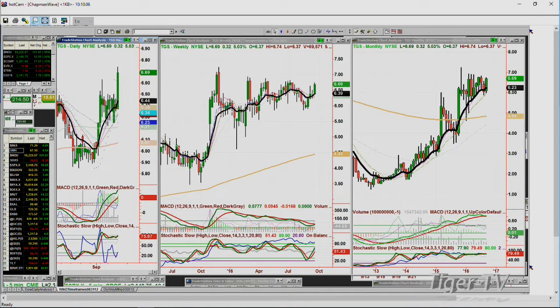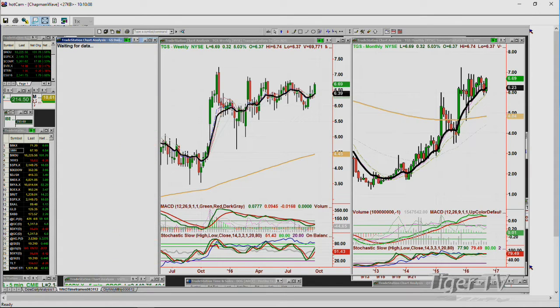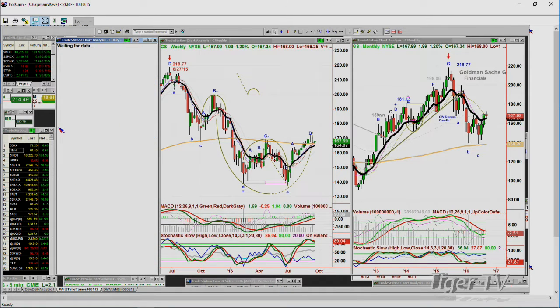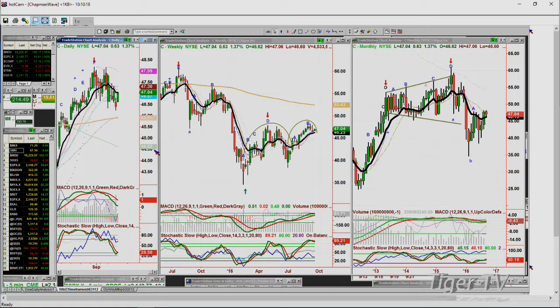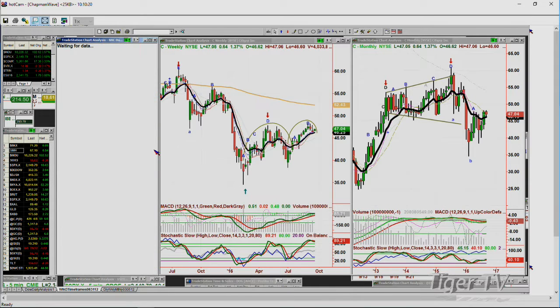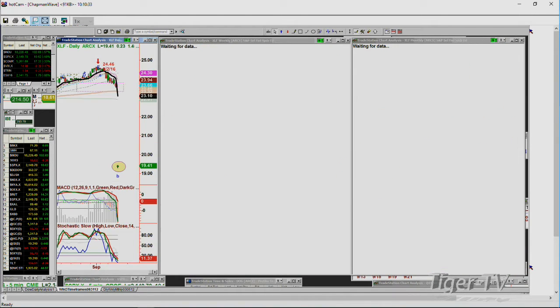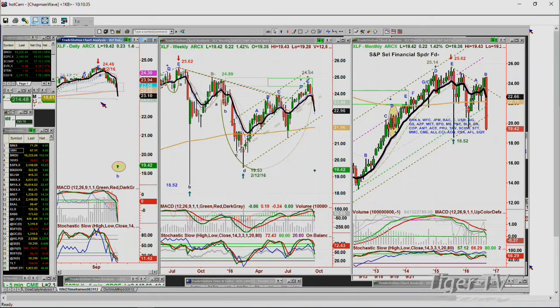Let's go back. Where was I going to go? I was going to go to Goldman Sachs. Symbol is GS. Up $1.99 to 167.99. Look at Bank of America. Look at Citibank. Citibank is up 63 cents. Look at BAC, Bank of America, 15.72, up 23 cents. I don't know what's going on, but it must have been reconfigured. That's a shame because now I have to go through all these charts again. But wait, reconfigured means you don't start off at a brand new low price. All right. The whole thing has to be reconfigured. Maybe by tomorrow I'll have something else.